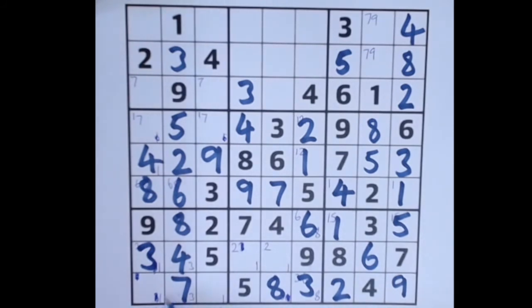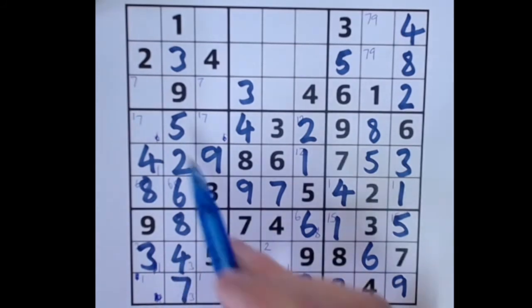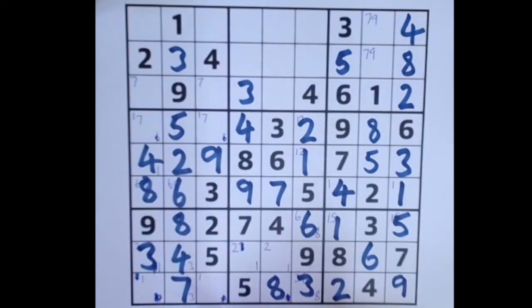So now we have 1 or 1 in here. We can promote that to the top left if we like. Just get rid of it there, make it easier to see. And there's only one other number missing anyway from this box, so the number is 6. We have 1, 2, 3, 4, 5, 6 we don't have. Are there any 6s telling us? No. So that's a pair. That's a 1 or a 6. A 1 or a 6. And we can check along. Always double check that you're going okay. You've got things in the right order. And we're doing okay so far.